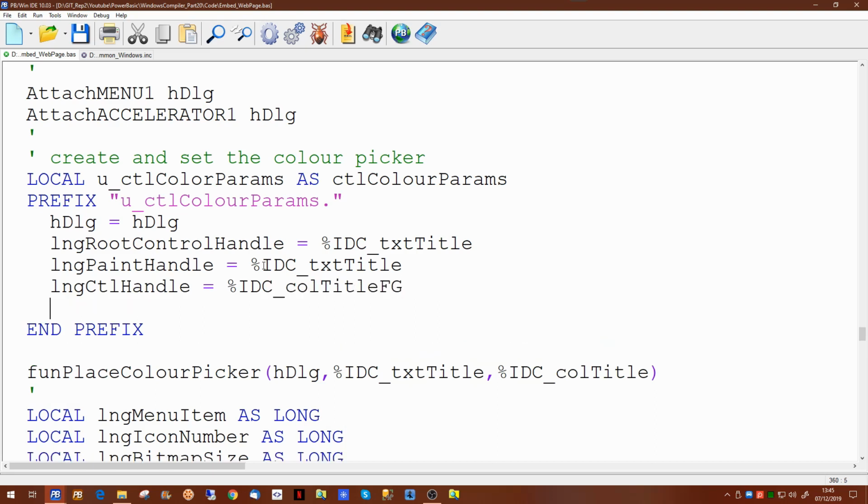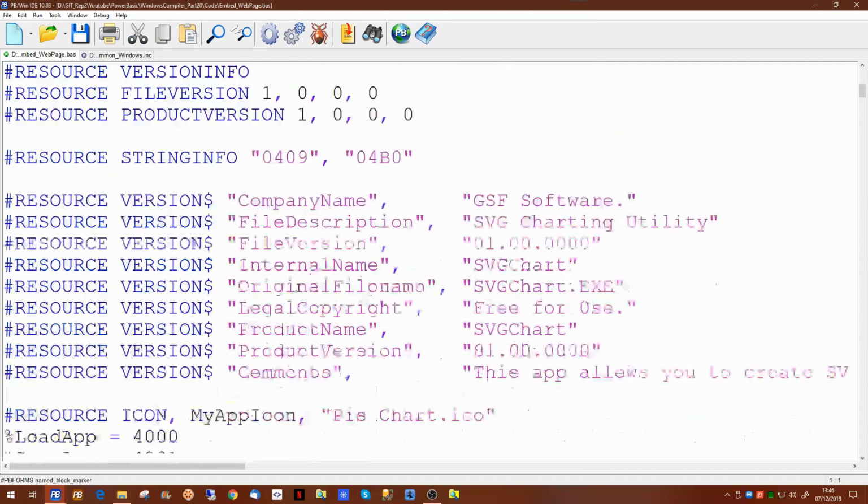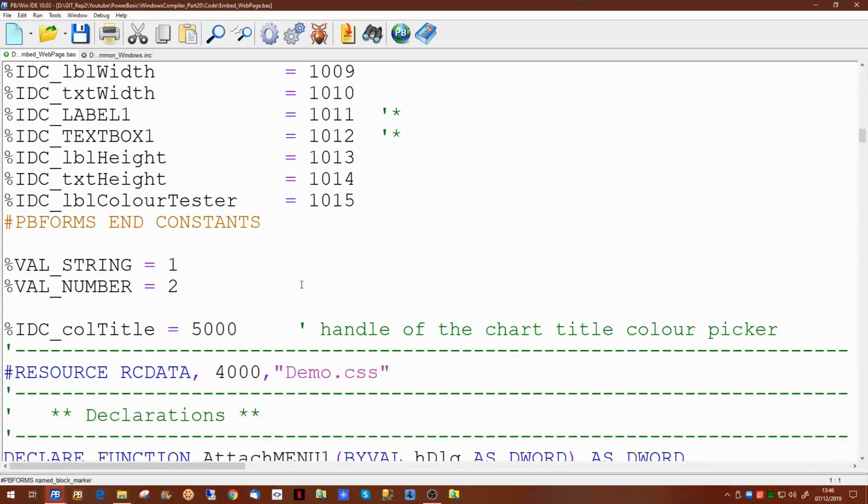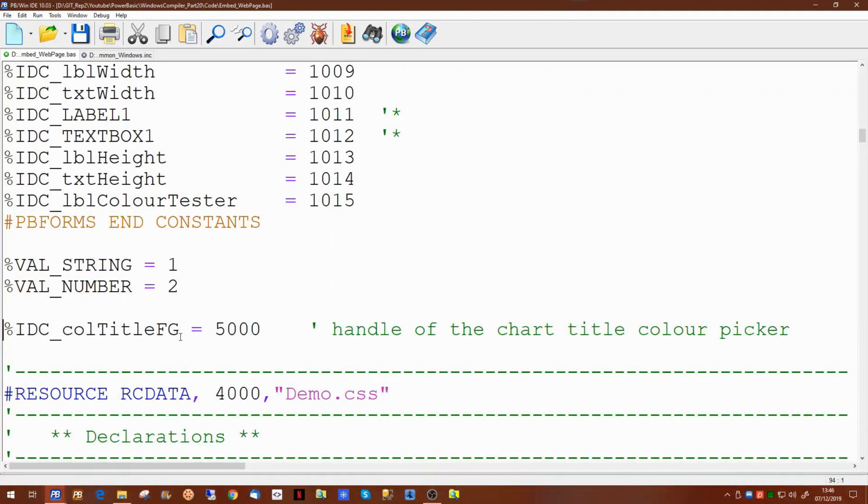Our control handle is the handle of the object which is going to be our color picker control. Now I'm changing this slightly from what we had before. At the beginning of our application, that is what we set up. Now I'm changing this one to make it more obvious that it's the foreground color picker, and there's going to be another color picker control which will be background.